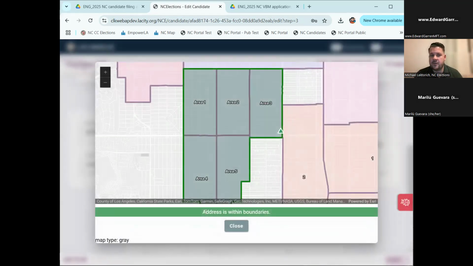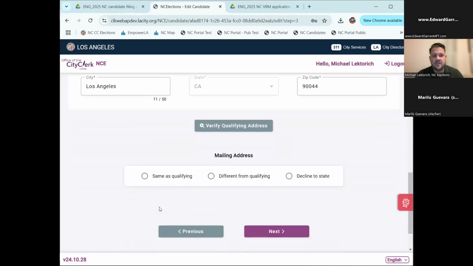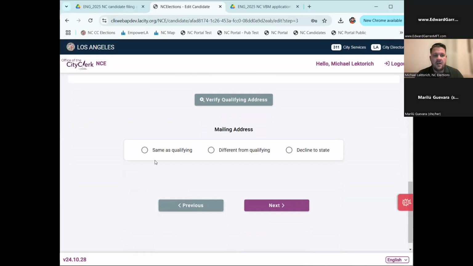So we'll take a closer look at that, and then we can reach out to the candidate if there's any issues. So you can hit close. Then there's the option for a mailing address. You put same as qualifying, different from qualifying, and then enter it, or just decline to state. And then I'm going to hit next.